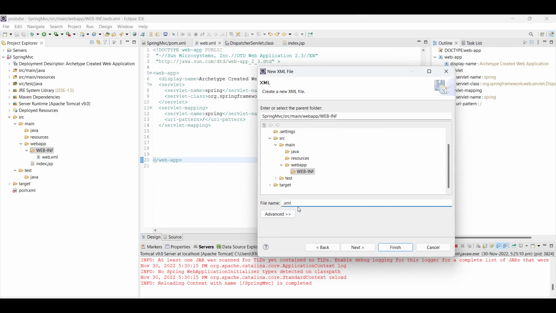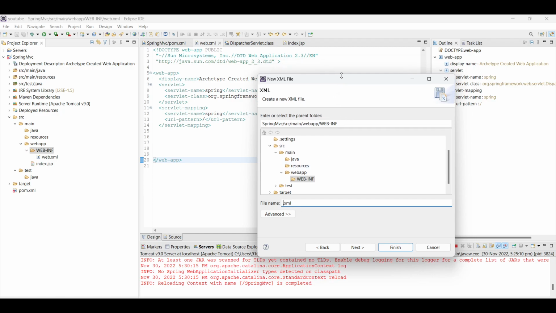So what is the name of the XML file? How do we create it? You cannot write anything in the XML file, we need a specific name. First, what is the name of your front controller? The front controller name is spring. So first write spring, and then which method do you use? We simply use servlet. So simply write servlet. This is the name, how to name the web file.